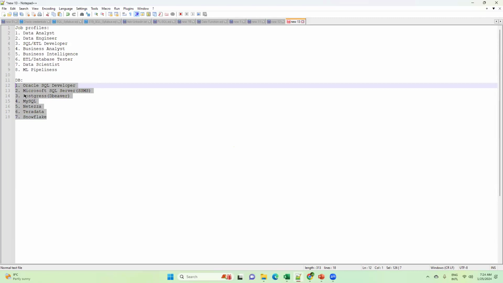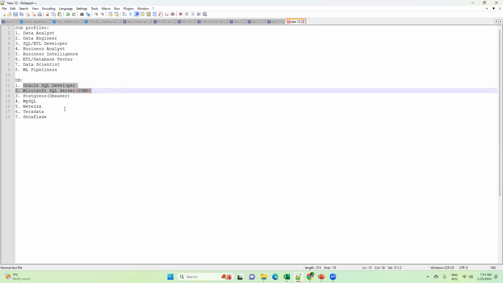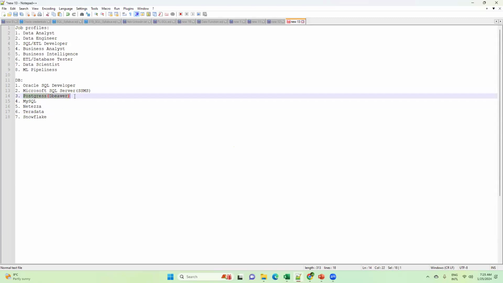I'll be teaching mostly on Oracle and Microsoft SQL Server, but it doesn't mean you cannot write those queries on Postgres. I know many of you will have the question: in my project I'm working on Postgres, so how will I write the query? It is exactly the same. I will tell you the equivalence.